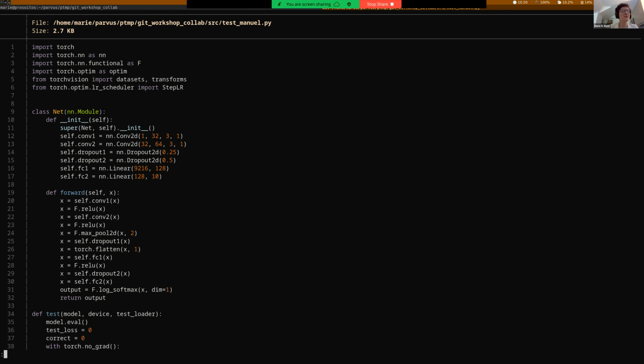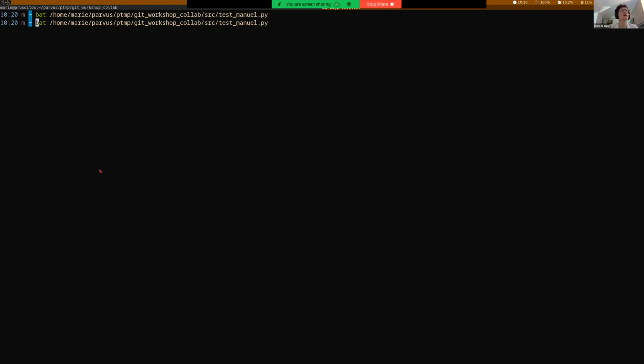But you can see on the slides that if there were changes, you would see some little symbols that show where you have additions, deletions, modifications. And if you run bat with the -D flag, which stands for diff, it will show you the diff. Here I don't have any output because this file on this branch doesn't have any modification. But if I were on the right branch, I would have the diff output in bat.